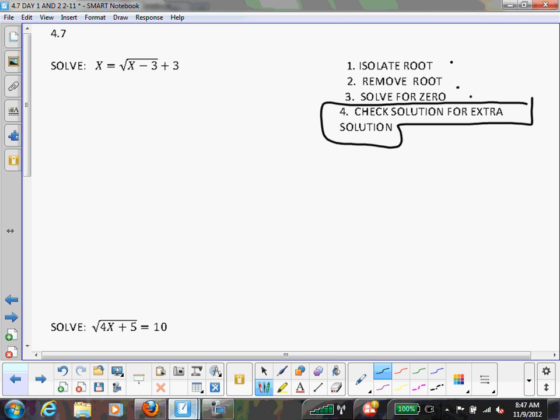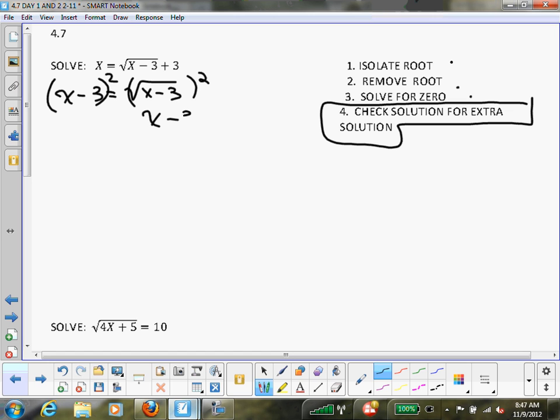If I'm going to isolate the root, what has to move? So that means x minus 3 equals square root of x minus 3. How do I remove the root? I'm squaring the side. So I square the other side. What does that give me on the left? It is not x squared minus 9, right? It's a product of x minus 3 and x minus 3. This is a Mrs. Dunn problem on the left side. So yes, x squared minus 6x plus 9.